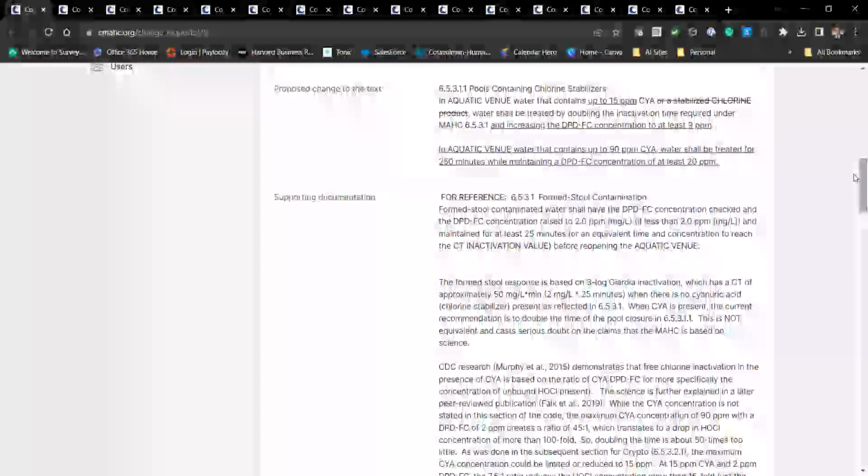Yeah, so from my point of view, this needs to match what everyone else does. We all got to be on the same page when it comes to the fecal response for formed and diarrheal. The MAC does, and I can't speak for the other groups or centers or web pages that would be impacted.